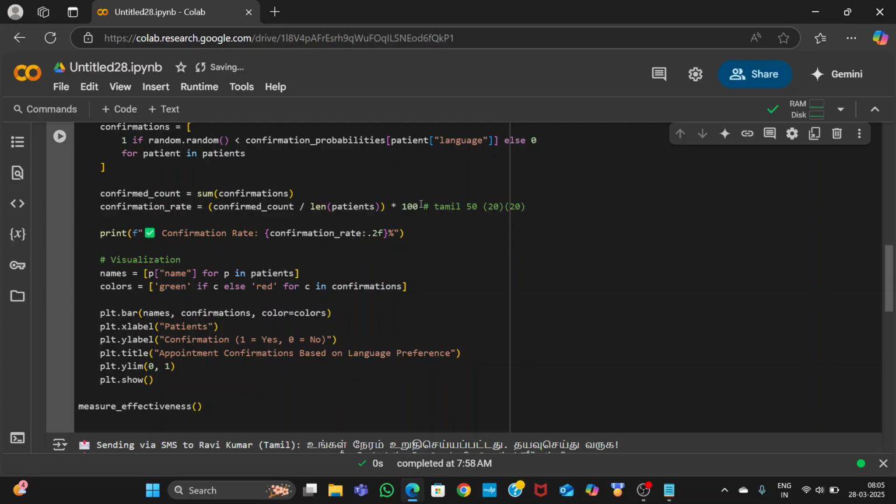The formula is 20 out of 50 into 100, and the value is 40%.